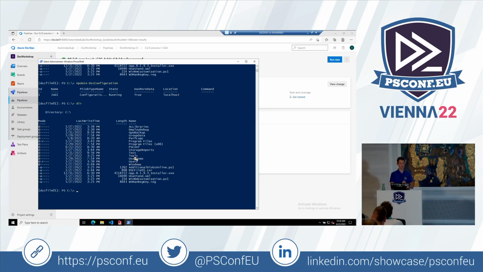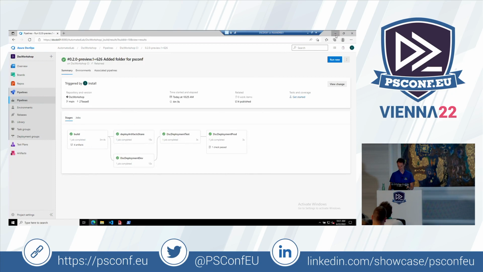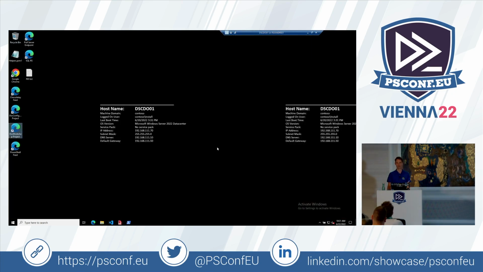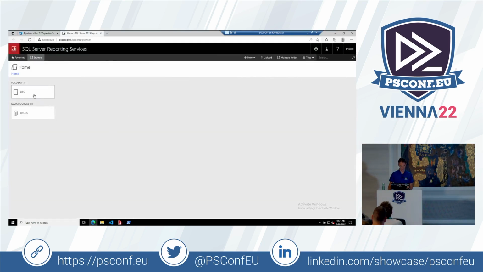Has anybody of you found a good way of closing the feedback loop in terms of having a report that gives you an idea about how the environment looks like? SCOM. Yeah, okay. What about the DSC reporting feature? I tried it, it doesn't give what I want. Yeah, I can imagine. Okay, so we extended the database pattern a little bit because the initial 2 tables are simply not enough to get an idea about how your environment looks like. And then we put SQL Server Reporting Services on top of it.